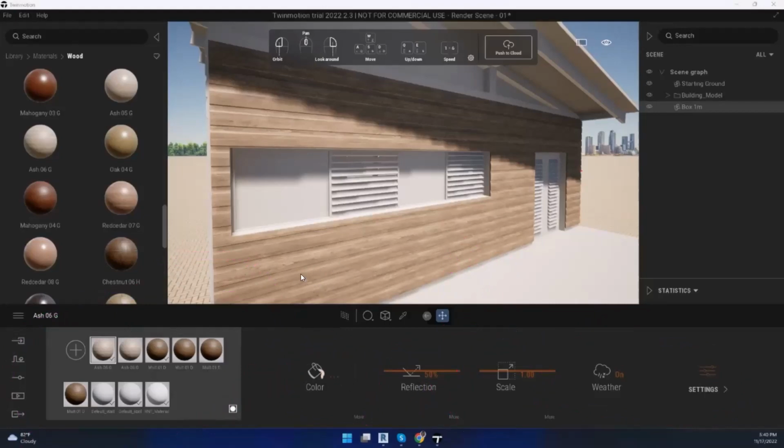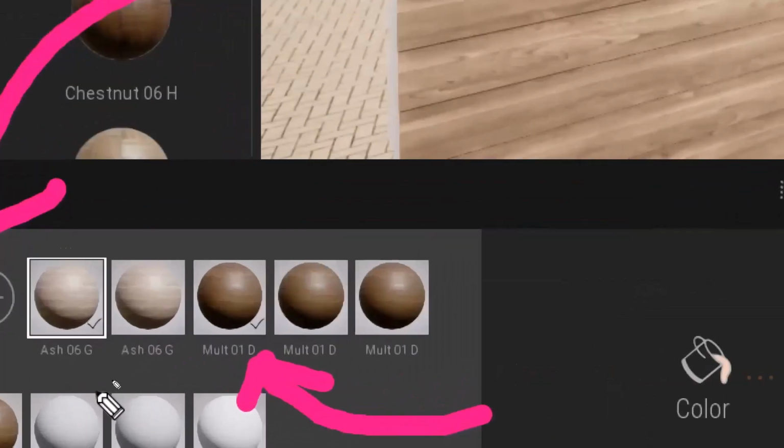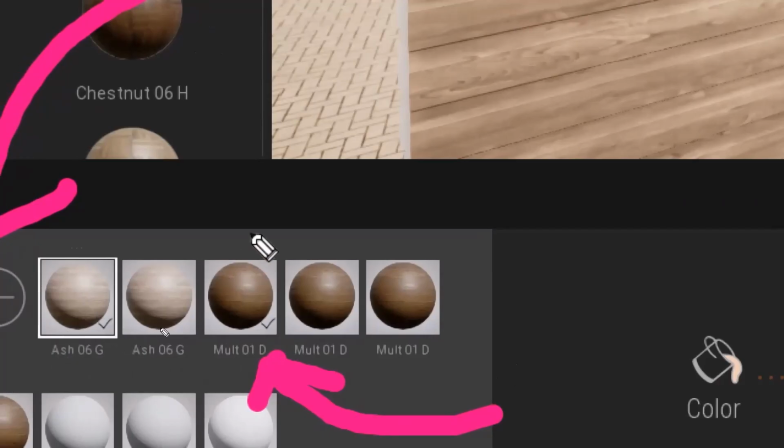Now, every time we add a material, we drag it from here, a new material is added to our library here, right? And if you notice, you see this little check mark beside this material. These check marks are telling you that these materials have been used in the scene. So we've used this one and we've used this one, right?